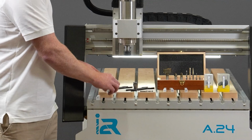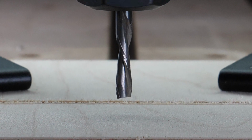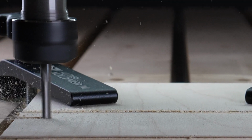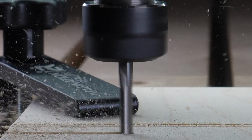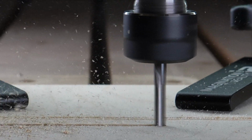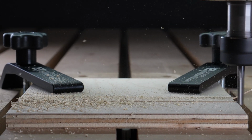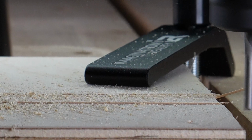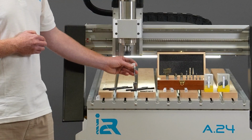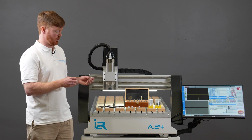That's where the opposite geometry, a 2-flute downcut router bit comes into play. You can now see that the spiral on these cutting tools is spiraling down towards the table. The advantage of the downward spiral is it reduces that tear out on the surface of the material. But the trade-off is that if you were to do an aggressive cut or a deep slot, it's also forcing all that swarf down into the material, which does not allow for effective chip removal, which eventually may overheat the bit and potentially break it. So if using a downwards or a downcut spiral cutting tool, you have to reduce your pass depth to be something reasonable in comparison to the upcut spiral bit of which you can do an aggressive cut.